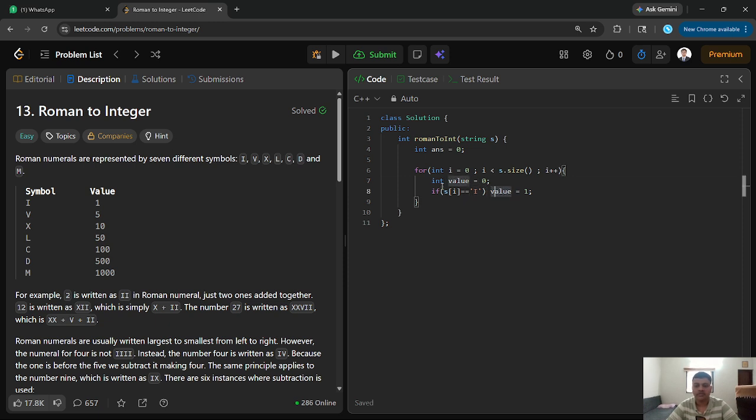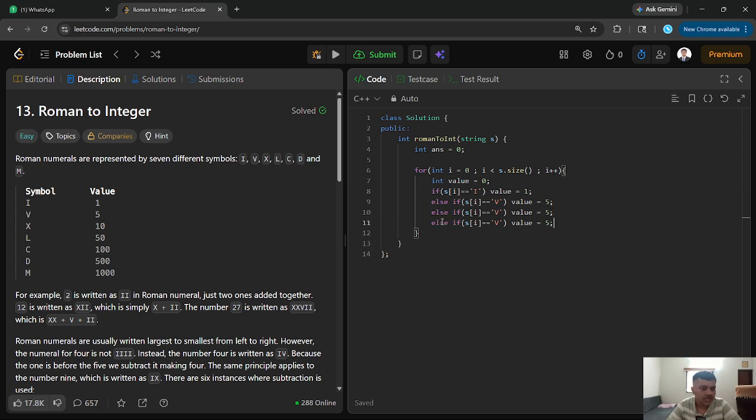And then we write an else if condition: else if s[i] is equal to capital V, then we use value as 5.